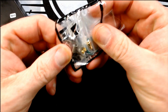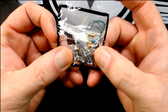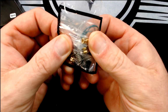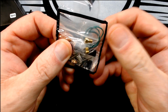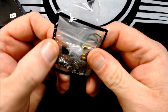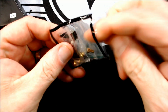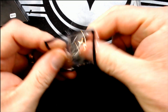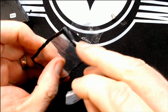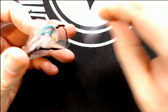You get 2 fused Clapton coils, which are ferro wrap, so you can install them easily. You're going to get a gold-plated 510 squonk pin, which I've already changed out for the other gold-plated regular 510 pin. Some green O-rings, and 2 extra deck screws. So that is what we're going to get in here. I'm going to go ahead and take out the coils because I'm going to be using one of those today. So they give you 2. So you get one originally, and then you can re-wick on it as well, which is a really, really nice touch that they did. I know Asmodus does that with a lot of their products now, which is super, super nice.